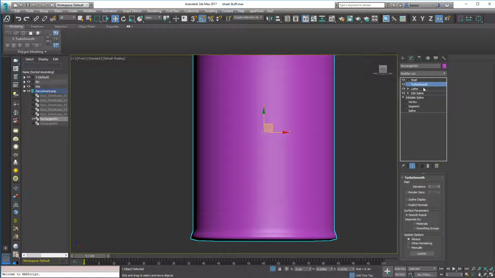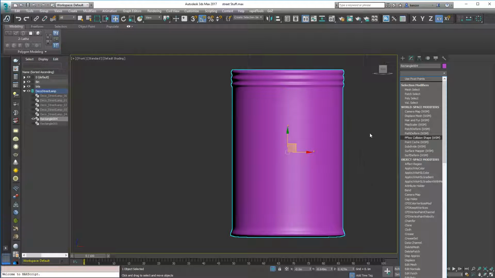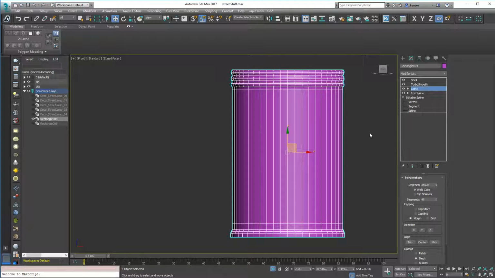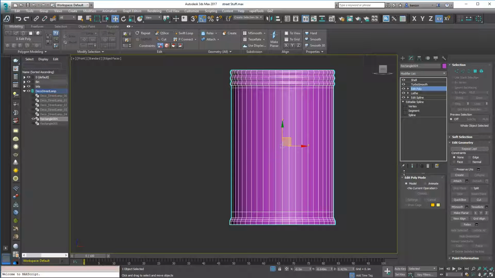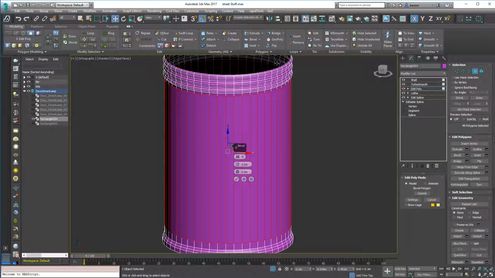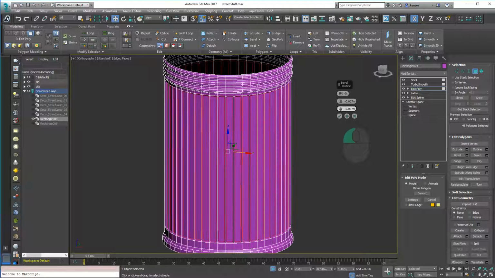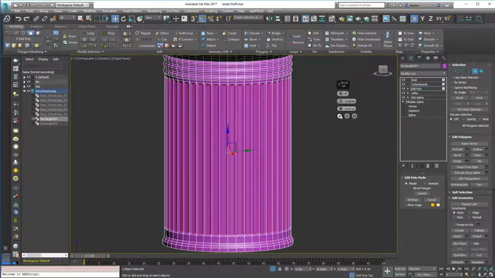Five minutes. Right, so let's look at doing these indents in. So there are a couple of different methods we could try. Just want to make sure I've got enough segments in the right place. Yeah, and I think that'll be fine. So let's add an edit poly. So there are two different ways I could approach this. I could select all of these guys like this, and then I can bevel. And if I go to the bevel settings, let's just drag that over there. If I turn off group nulls and go by polygon, we can now bevel inwards a bit and drop the outline down like that, and we get that kind of thing, which is pretty cool. So let's tick that.